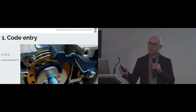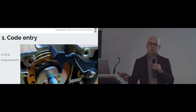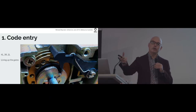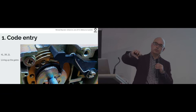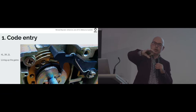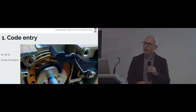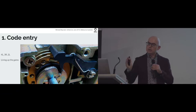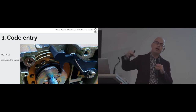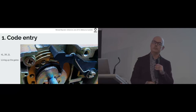Okay, with the safe though, the code entry stage is a little bit longer and more tedious. So with a standard group two lock, you have to dial it four times to the left, three times to the right, twice to the left again, and then once round to the right to do something. We'll talk about the something in a minute. So does anybody know why? Let's have a think here. Why would you have to turn the dial four times in one direction to get this thing started? Any ideas?